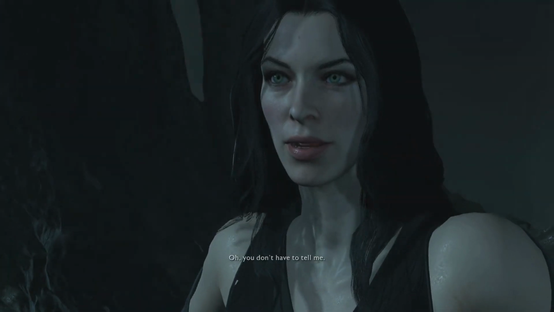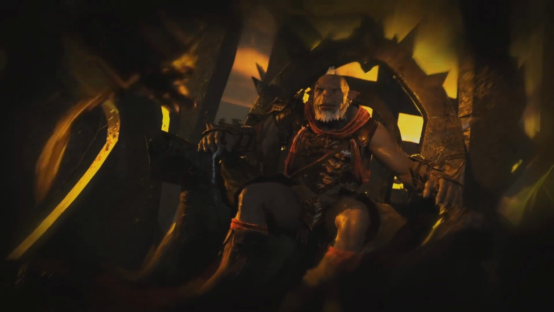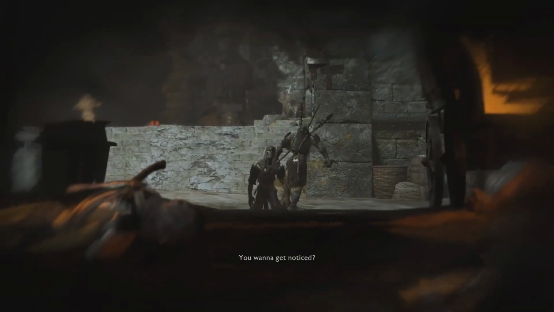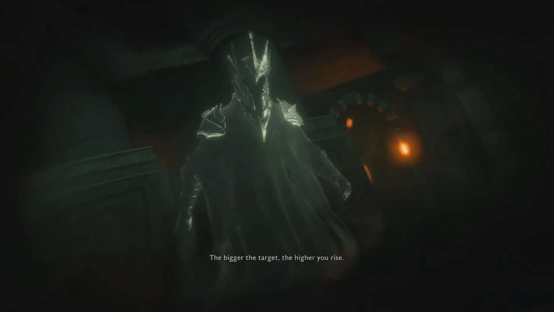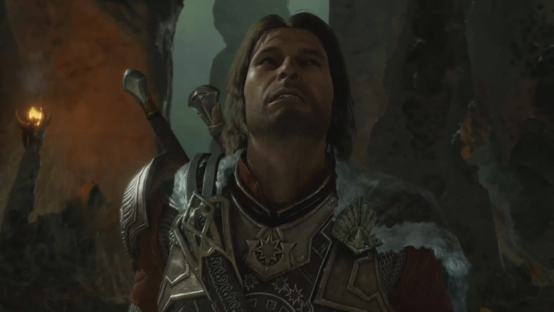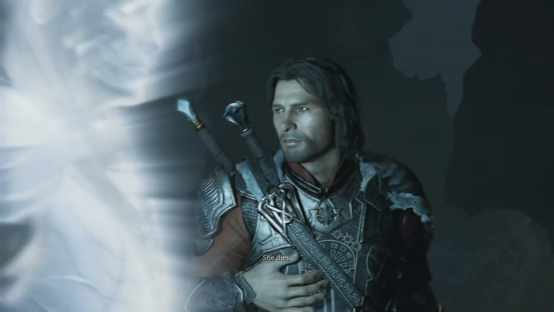Oh, you don't have to tell me. Here is your truth. You want to move up the ranks, you got to kill. You want to get noticed, kill a pink skin. The bigger the target, the higher you rise. Idril. She dies.